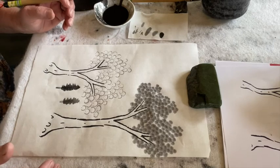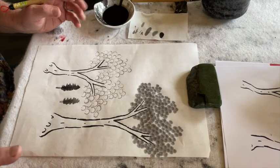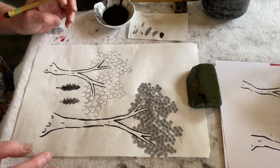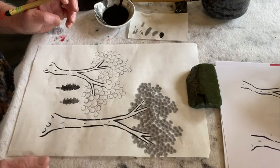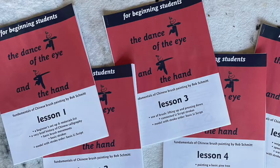So that's our lesson for this week, your first lesson in landscape. We can practice some rocks, practice some trunks, and circle leaves, and dots as leaves, and distant pine. So let's give it a try.